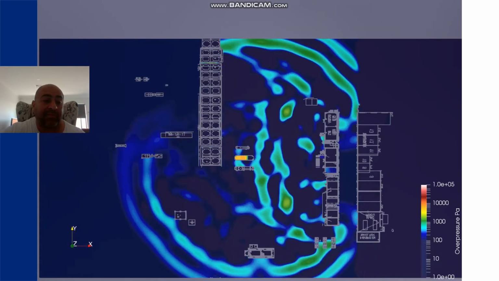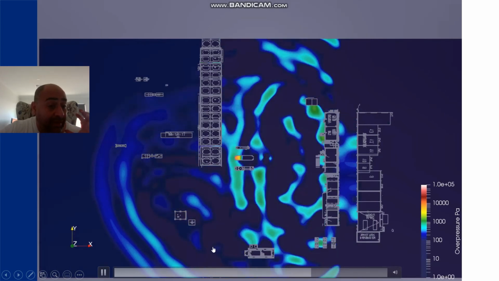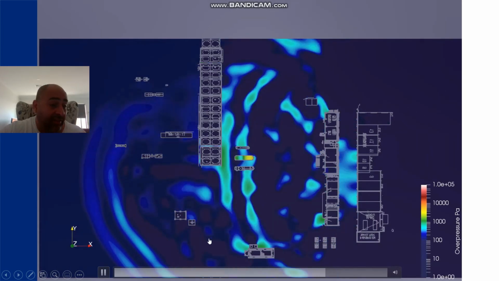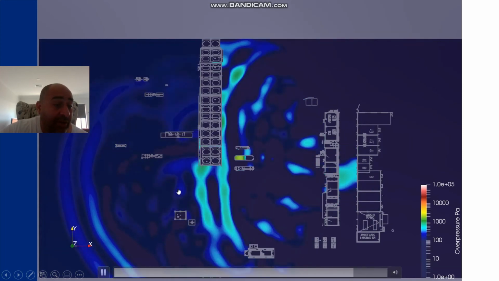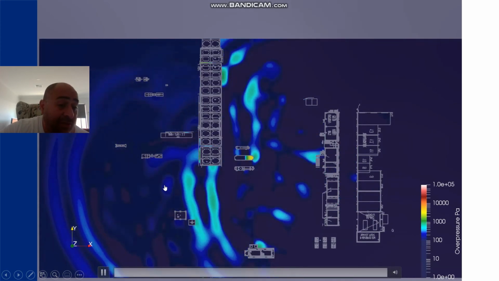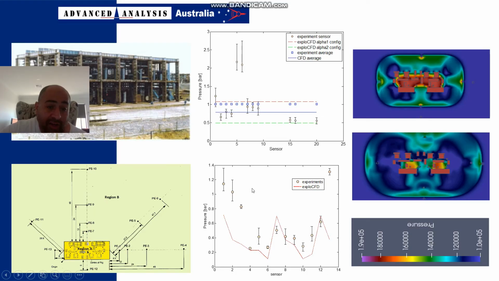But on top of that, the released chemical may be ignited, and exploCFD is the only software that actually models that as well. It could make a very big difference in terms of overpressure. You could go from half a bar to 10 bar.